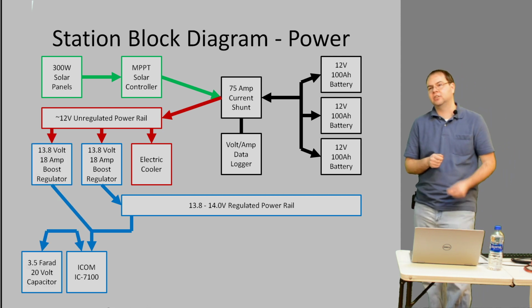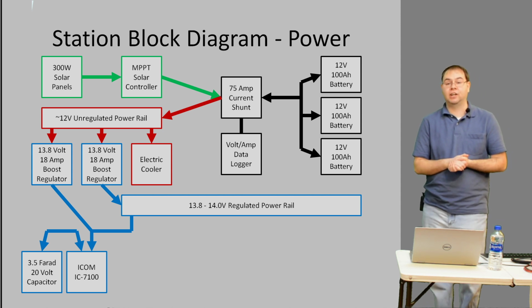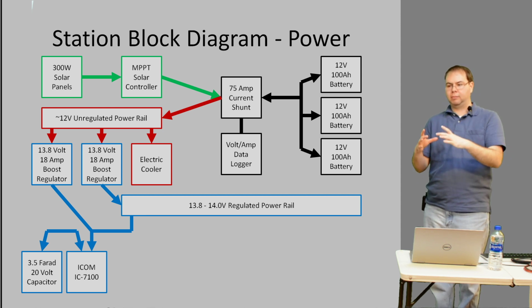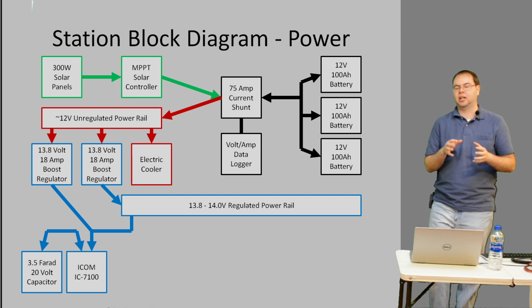However, it turns out I needed 2 of these because that radio, the ICOM 7100, can sometimes peak up around 20 or a little over 20 amps if we have to crank the power up. And also to help stabilize the power rail with the high to low current draw swings, I had a 3.5 farad car audio capacitor. I should have brought that down as well, but it's a pretty chunky thing. It's about 1 foot long, maybe 4 inches in diameter, and it has a pretty substantial capacity, and that does a lot to help smooth things out.